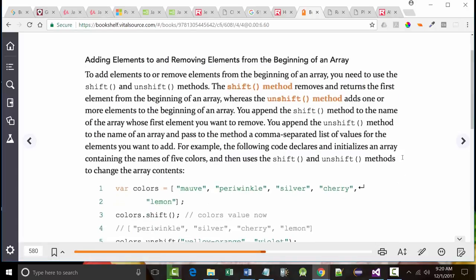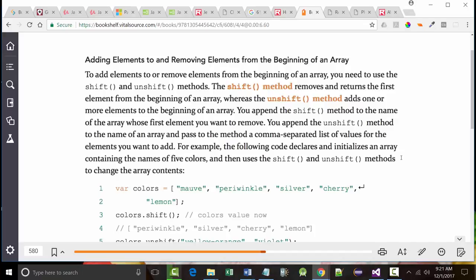You'll notice that there is a shift method and unshift method. Please look up on the screen here, because shift and unshift, notice that shift removes the first element, unshift adds to the beginning of an array. Did you hear that? The thing is, it's always at the front of the array. When you use push and pop, it always goes to the end of the array. So they do the same kind of thing, but it's where do you want to add them? Do you want to add them to the beginning, or do you want to add them to the end?